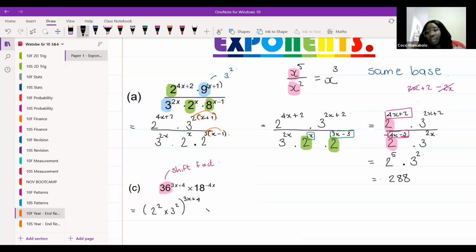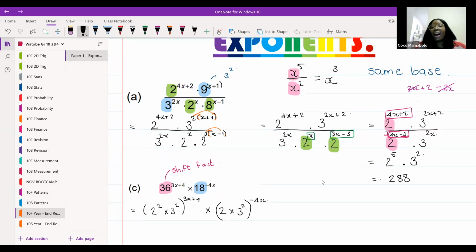And then we were going to say multiplied by. Now we're going to go to our calculator and do the exact same thing with 18. We click 18 equals, shift, and then the fact button. Our calculator tells us that 18 is 2 times 3 squared. But because it already came with its own exponent, we put the exponent on the outside, to the power of negative 4x.